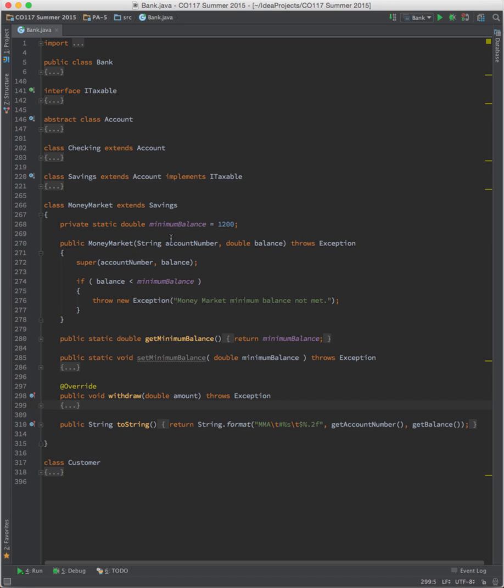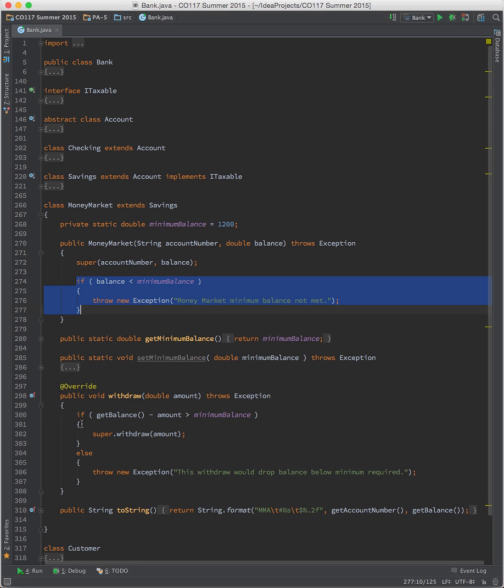Other than that, let's see. My constructor takes the usual account number and balance. Here, I'm calling super to set things up in the parent class. Now right here, if balance is less than minimum, throw a new exception. Can I call the withdrawal method instead of doing this? I don't think so, because this is a little bit more specific in terms of the name of the exception. And at this point, I'm not subtracting anything. I'm just looking at the balance and saying, look, if you're less than the minimum, we can't accept you as an opening balance. So we throw an exception saying, no, your balance is not sufficiently high. A couple different ways you could handle that, but that's how I set that one up.